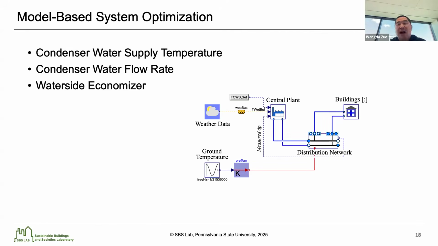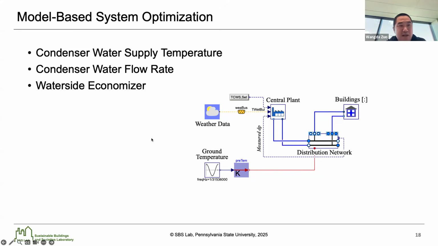And then when you have the model, you can start to do the model-based optimization. So the tricky part here is that in a real-world project, you don't want to do experiments on the real system because people will complain, or maybe you will break the systems. But if you have the model, you can do all the tests, and then you can see if those optimal settings would work. And when you have confidence, then you can deploy them. So that's really why we want to use Modelica as a digital twin to do the system operation.